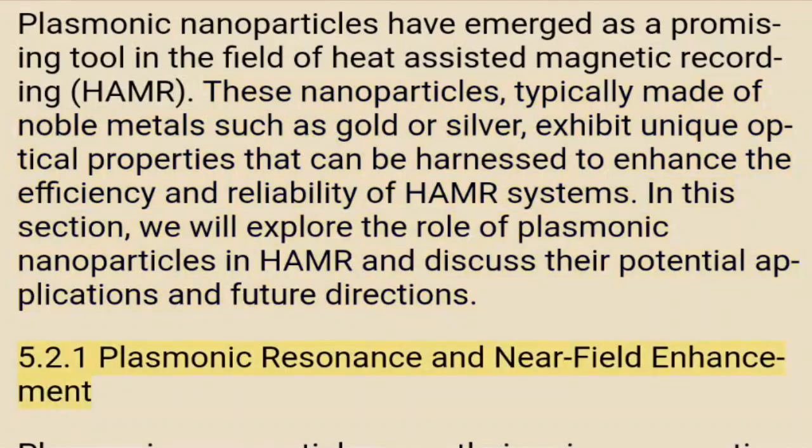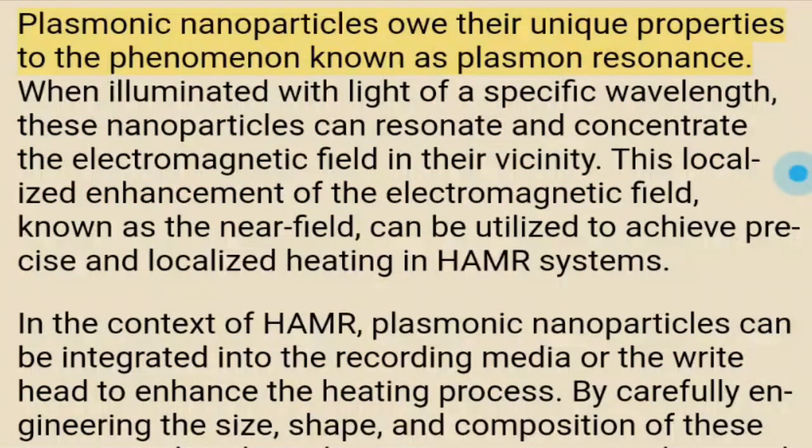In this section, we will explore the role of plasmonic nanoparticles in HAMR and discuss their potential applications and future directions. 5.2.1 Plasmonic resonance and near-field enhancement. Plasmonic nanoparticles owe their unique properties to the phenomenon known as plasmon resonance. When illuminated with light of a specific wavelength, these nanoparticles can resonate and concentrate the electromagnetic field in their vicinity.